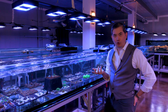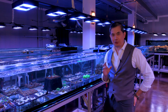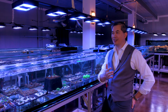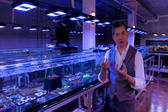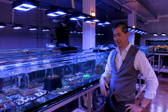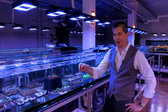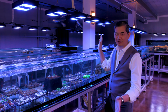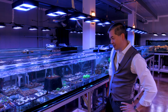Kind of the frustrating thing about coral farming is you can have 90-something percent of everything do great, but it's the one or two things that aren't doing well, and those were the only ones you cared about to begin with. So for example, we got a couple of those amazeballs, Goniopora. One of them just was never happy from the beginning, and unfortunately it died. And the last one is looking rather upset. I'm like, that was literally the only coral I cared about. And of course, that's the one. But practically everything else is doing great. So, got to take the wins with the losses, I guess, right?